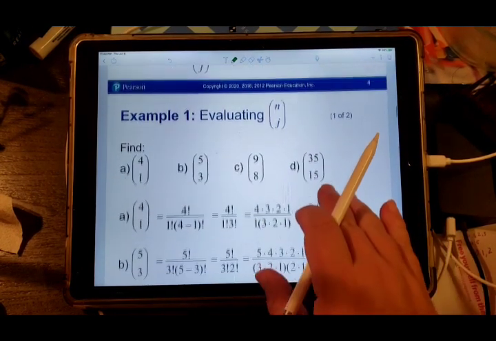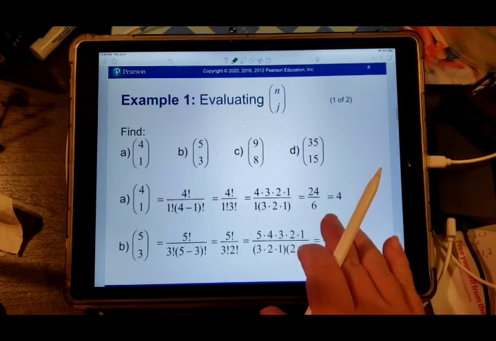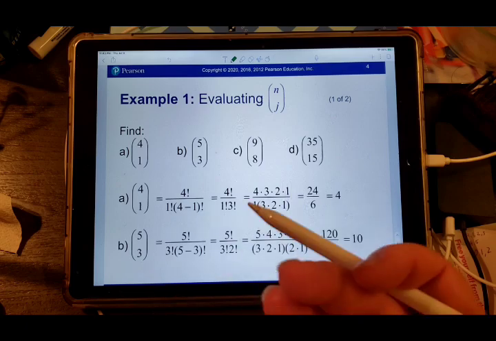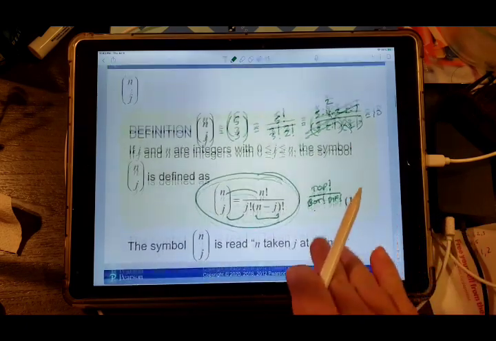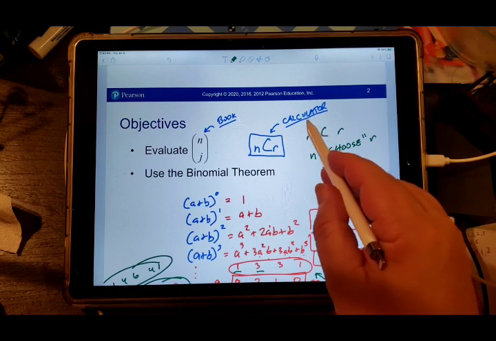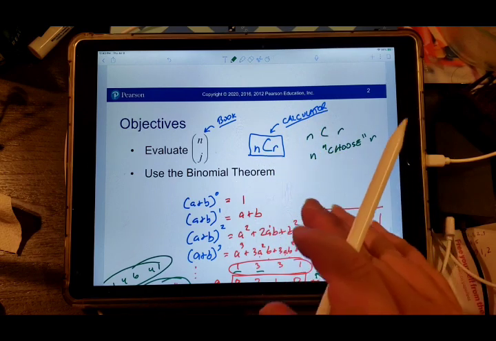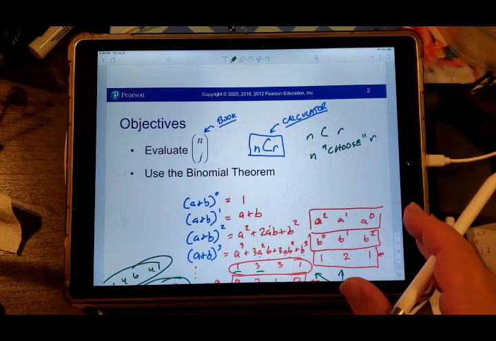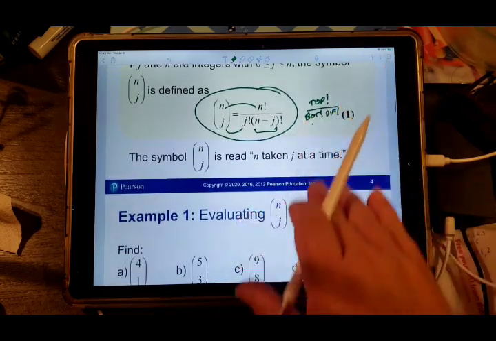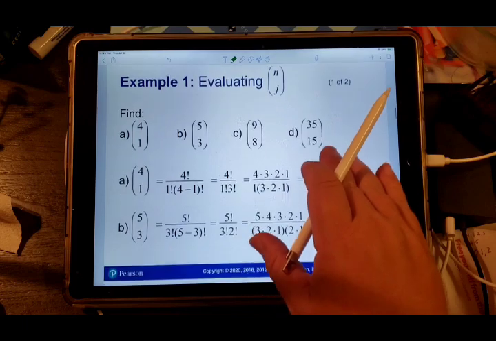But let's look at it. And by the way, I already mentioned that your calculator has this button. Your calculator has a way of calculating this because I told you the calculator way of doing it. So understand, you can do all of these with a calculator. And we're going to learn yet another way of calculating these. But the direct method is this.